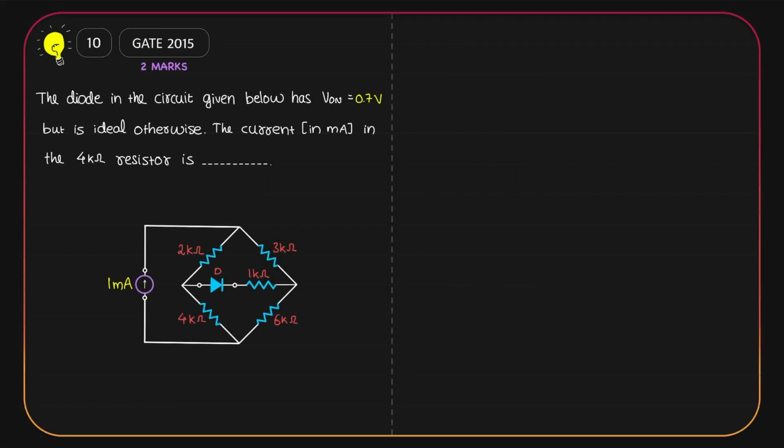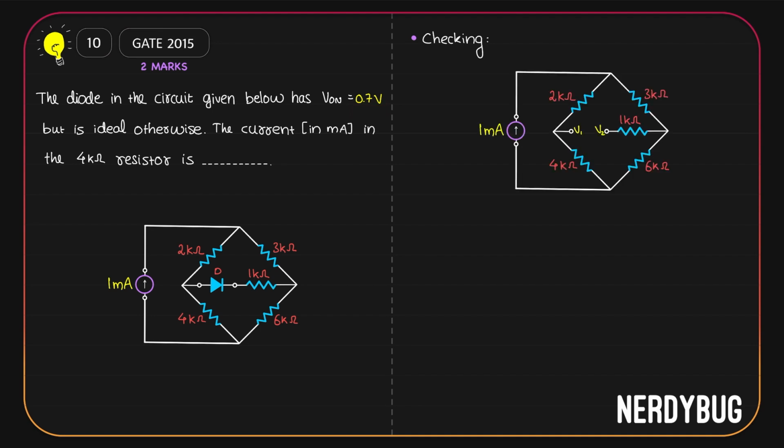So the first thing we have to do here is to figure out if the diode is switched on or off. Depending on that, we have to draw the new circuit model and apply KVL KCL. So let's do that. I'm going to assume the diode is switched off. Then I'll figure out what is the potential drop I'm getting between these 2 points and check if it is enough to switch on the diode, for which I need 0.7 volt. I have marked the potential over here as V1 and the potential over here as V2. So all I have to check is if V1 minus V2 is greater than or equal to 0.7 volt.